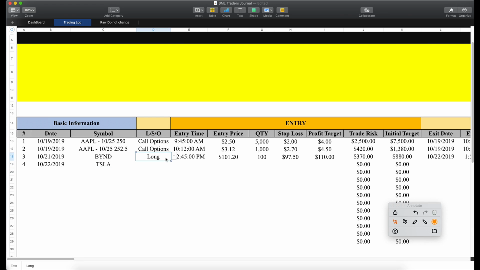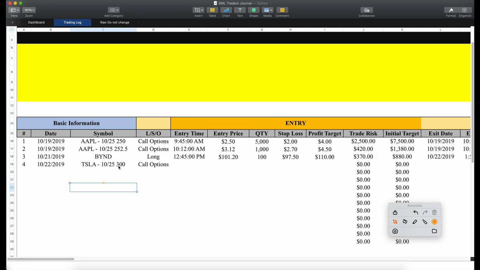Let's say I'm looking to trade options. If I'm looking to trade options, I can obviously change that here: call options, put options, am I going short, am I going long? Now, if you select options, just for yourself, you can put that, hey, these are weekly options. Let's say they're expiring 10/25, and what is the strike price? If I call options, let's say the strike price is 300, just for your reference, so you can distinguish.